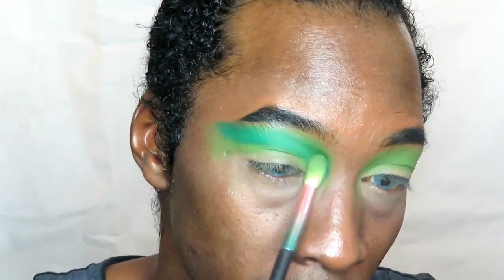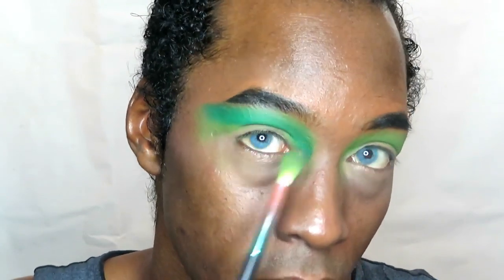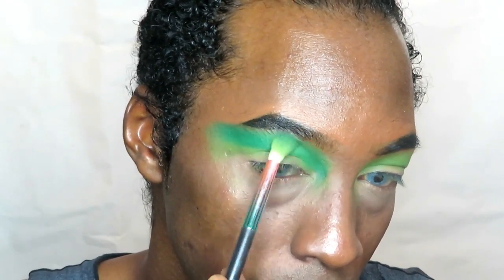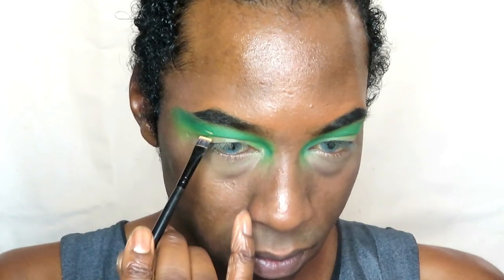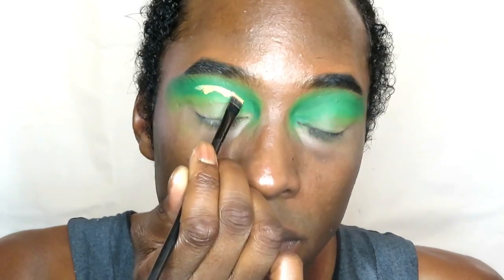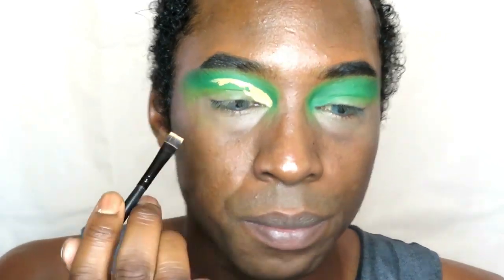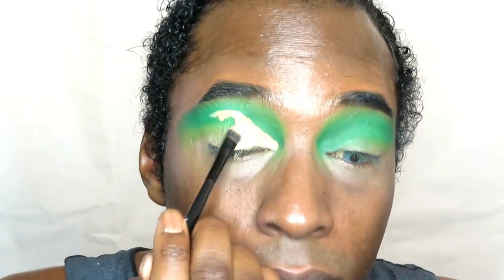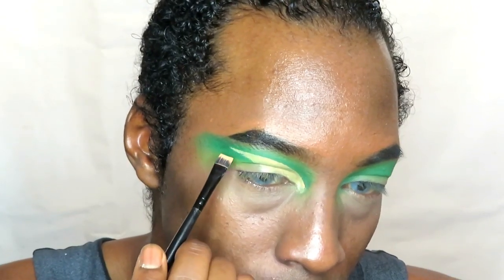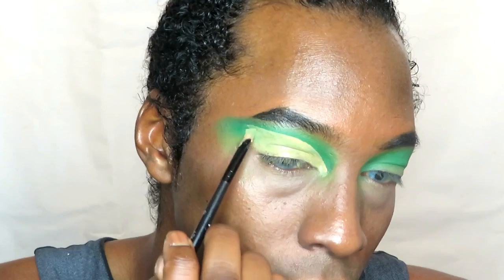Going in with the same shade Miley again with that dense brush, I'm blending those two shades together to make a nice seamless blend before we cut that crease. Now I'm going to cut this new crease — I started at the top of my eyelid first, then worked in towards the inner corner. I'm going to drag that inner corner further in towards my nose, filling in with my shade of concealer and dragging it almost all the way out before blending.